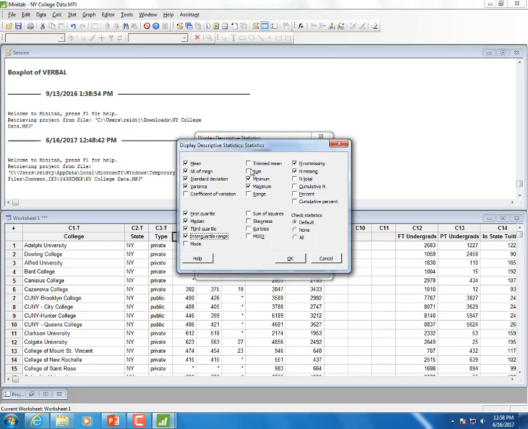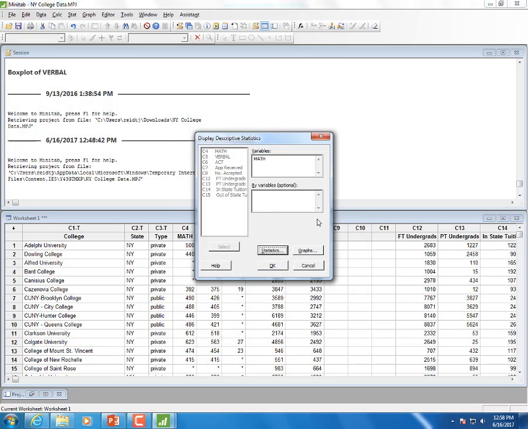We can display a trimmed mean if we want to. A trimmed mean is how they do scores for, like, I believe, diving and gymnastics in the Olympics. They throw out the lowest judge score and the highest judge score and just go with kind of the middle ones. We can remove things if we don't want them. Like they had the SE of mean, that's the standard error of the mean, which we'll talk about a little bit in chapters 9 and maybe 10, but we can get rid of that. Uncheck anything you don't want.